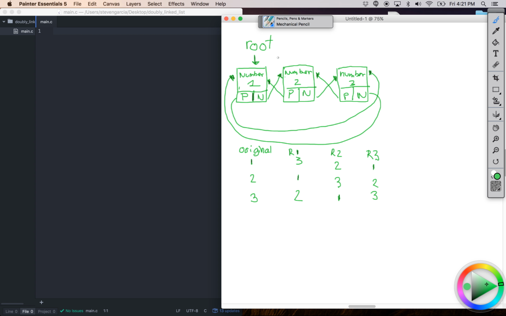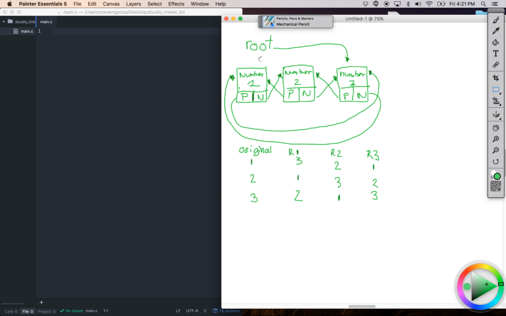So to accomplish that, what we really need to do is move where root is pointing to. As you can see here, we have our node number 3 that after the first rotation is going to be the first number printed. So all that we really need to do is move root to point here instead of the first node, and we're going to remove this part right here.